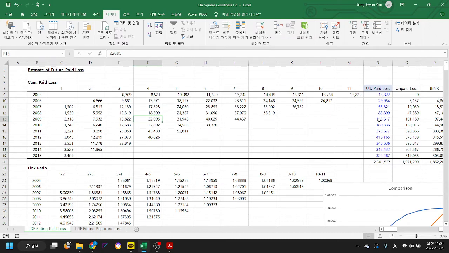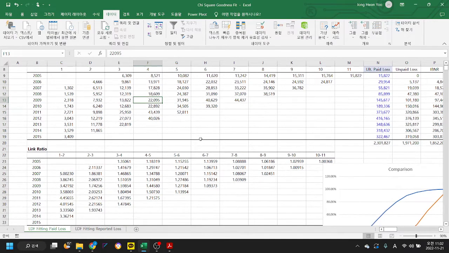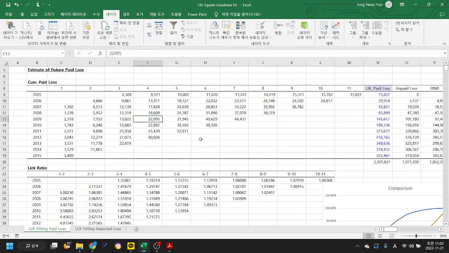She tried to show us the advantage or disadvantage of each individual model, but I put here the same data set.